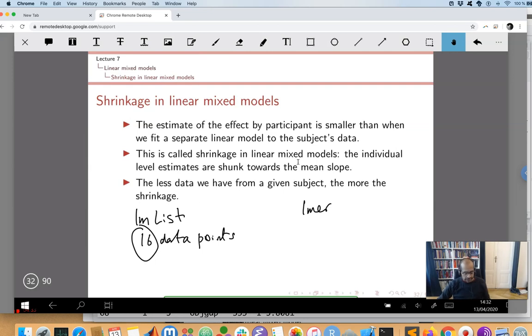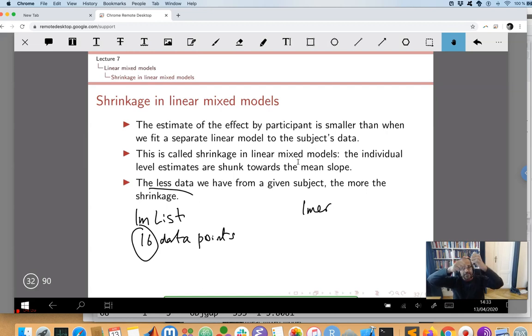And so an important consequence of what I'm saying here is that if you happen to have less data from a particular subject, say you have half your data missing from a subject, this happens all the time, especially in eye tracking data, where you lose a lot of data points due to tracking error or something like that, right? If you have less data from a given subject, what the linear mixed model function does is that it shrinks the estimate of the subject even closer to the grand mean.